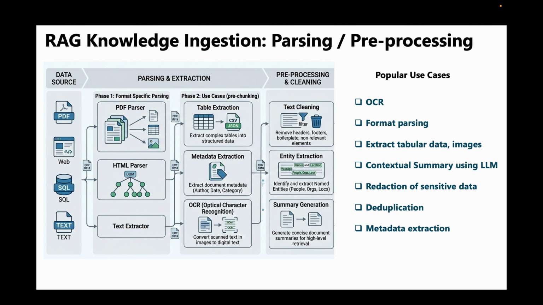This can be done by either using a rule based system that uses regular expressions or code to redact sensitive data. You can also have an AI based solution, such as a locally hosted large language model for identifying and redacting sensitive data, and then have a human in the loop for validation of the results. This was the high level overview of some popular pre-processing steps that are taken in a vector database knowledge ingestion pipeline.